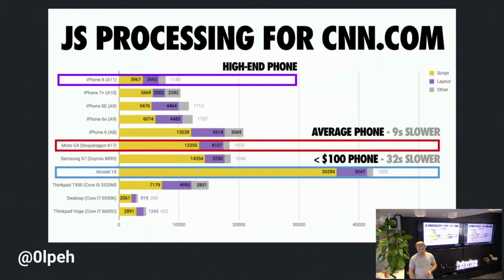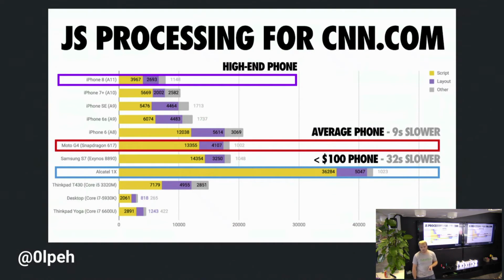One of the examples on this is by Addy Osmani. He was diving deep into JS processing for CNN.com, and why it's important to reduce the amount of required JS processing on your web page is that even though the site would be fast on an iPhone 8, a high-end device, on an average phone it would be 9 seconds slower than on an iPhone 8.